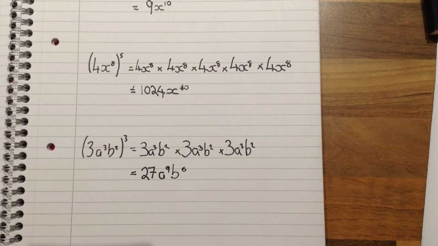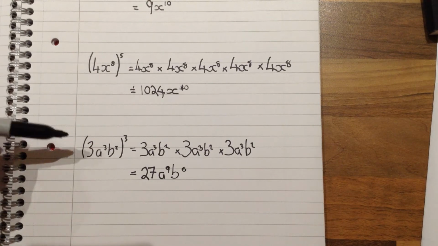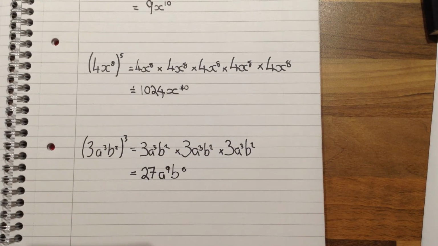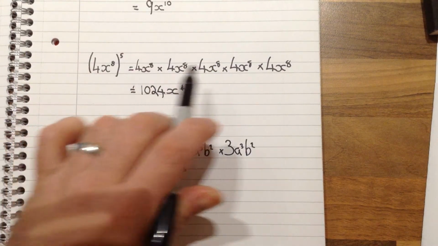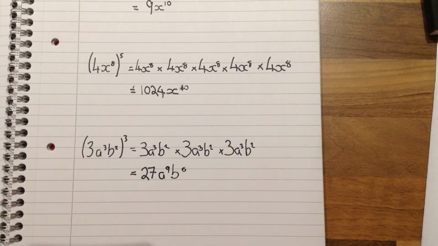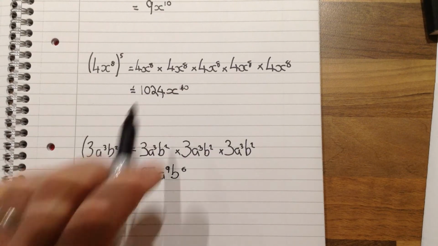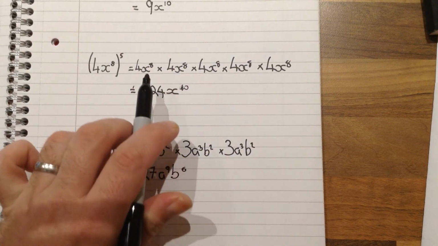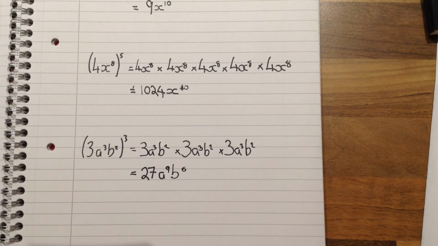If you can have a go at the questions on the worksheet now, make sure you are writing out your question, and I'm going to say for at least the first 6 or 7 questions of each type, you need to be showing me your working. After that, if you can get into the swing of it and get into the habit of this, I'm going to say that you can go straight to the answer. But I need to see working for, as I said, at least 6 or 7 in each section and of each type, so that I know that you've got the understanding of where the answer comes from.